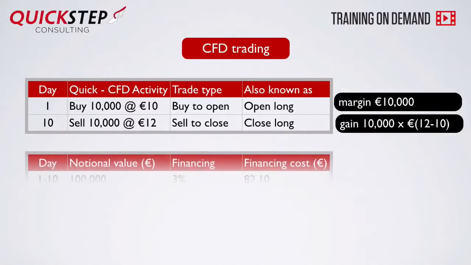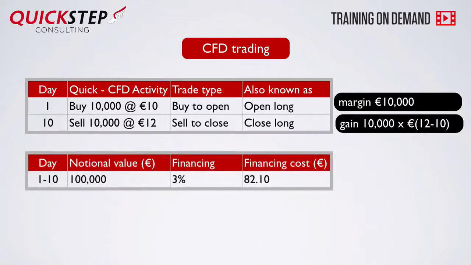But there is an expense we need to consider. The fund is making a €100,000 notional investment, but is only paying margin of €10,000. It is as if the CFD broker is financing the CFD investment. As you'd expect, the CFD broker charges the fund for financing, so there is an interest expense associated with a long position such as the one shown here.